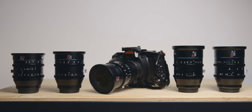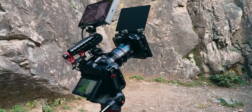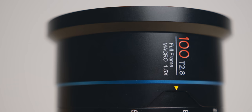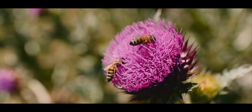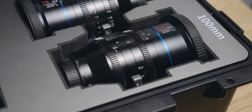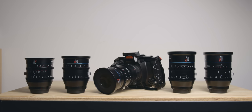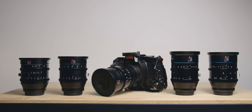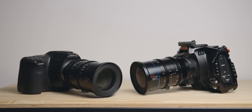I would definitely recommend the Surrey Jupiter series. Their look is beautiful, the shooting experience is great, and the fact that these are both full frame and macro makes them really useful for a wide variety of projects and cameras. I also think their price makes them quite competitive and affordable for the quality and features you get. I would highly recommend them for anyone looking for a full set of cinema glass — this set will actually become my main modern glass set, since I can use it on both the new 6K full frame and my 6K Pro.